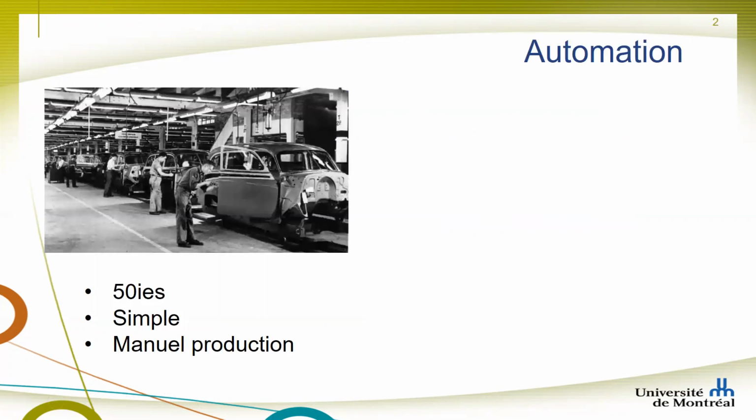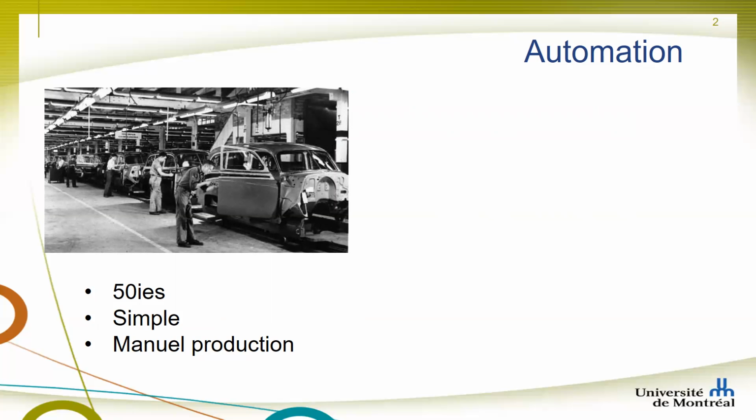Okay. So the first thing that drives all this research is automation. So we want to automate some tasks that usually are difficult to automate. Just to take an analogy, the picture you are seeing here is how people were building cars in the 50s. A lot of people working on these cars. The cars themselves are simple cars, not the same technology as we have now. And as I mentioned, mostly manual control.